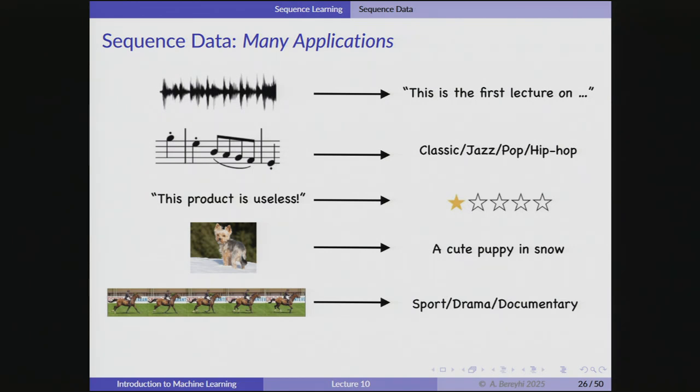And other examples are, for instance, captioning. You have one image, and you want to write down one caption for that image. That caption is again a sequence, right? The first word, then the second word depends on the first word. The third word depends on the 2 previous words, and so on, right? Or when you want to classify a video, you don't look at a single frame of it. It's a sequence of frames that depend on each other, and you look at this whole sequence and at some point say, okay, up to this point it was showing something about sport, now it switched to some movie, and so on, right? So in practice, most of the applications you deal with involve some sort of sequence data.